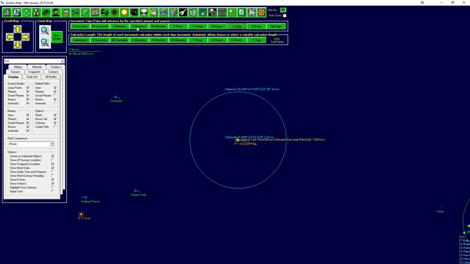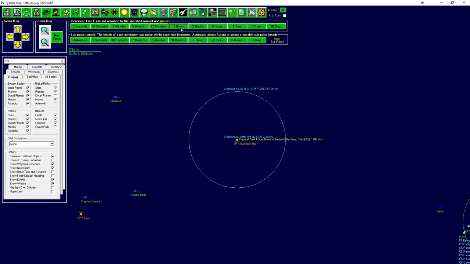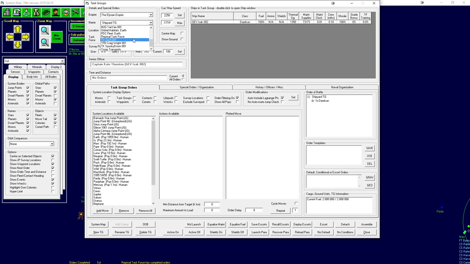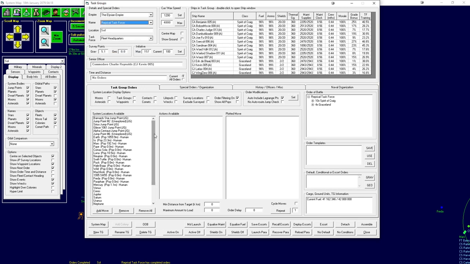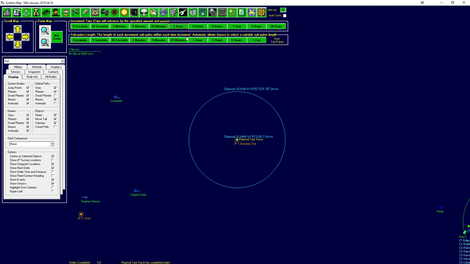Let us do 20 minutes. Shields are now full. Ready. Active sensors off. We're going in dark. Barnard Star, standard transit. It's been a few years, but we don't forget. We do not forgive.